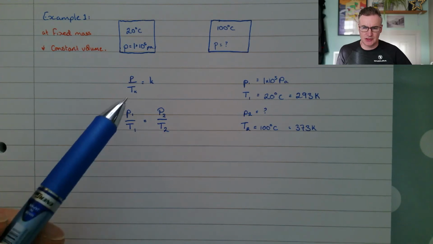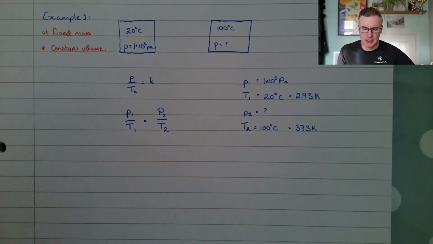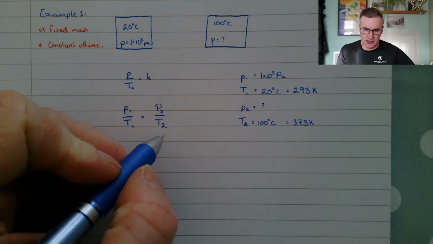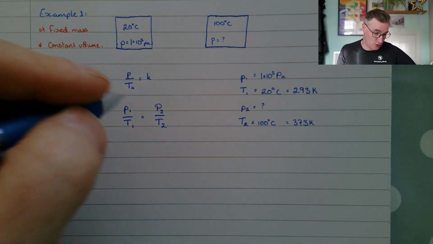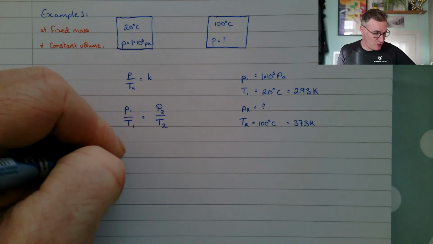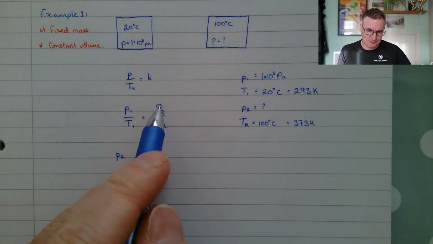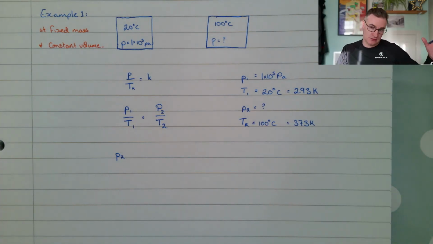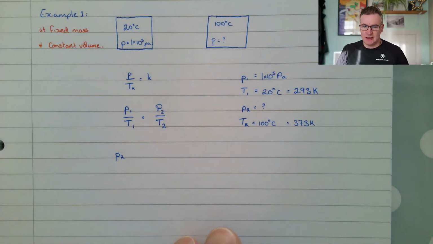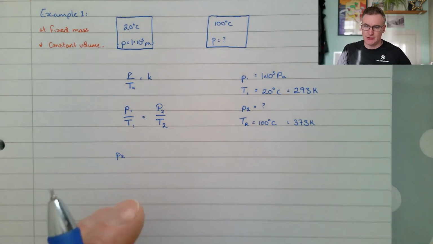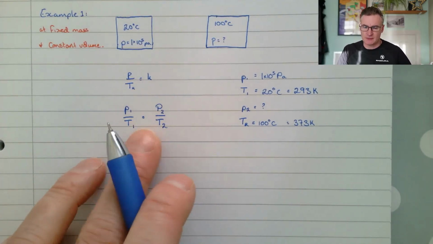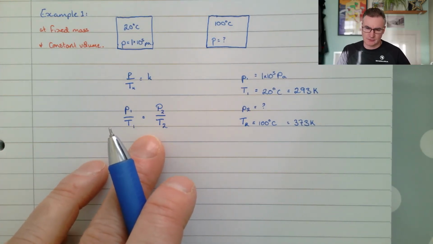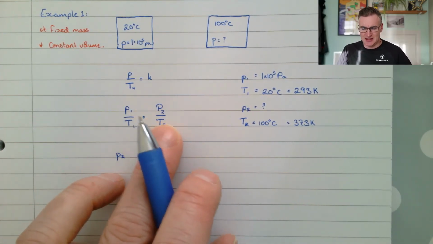Then we can do one of two things. We can make the substitution first, put all the numbers in and rearrange, or we could rearrange first just for P2, which is what I'm going to do. Now, this is a 4 variable formula. It's not like your standard 3 variable formula: speed, distance, time, Ohm's law, numerous other formulas. And so a triangle is no use here. You can't have a triangle for this because there's 4 variables, and it just doesn't really work.